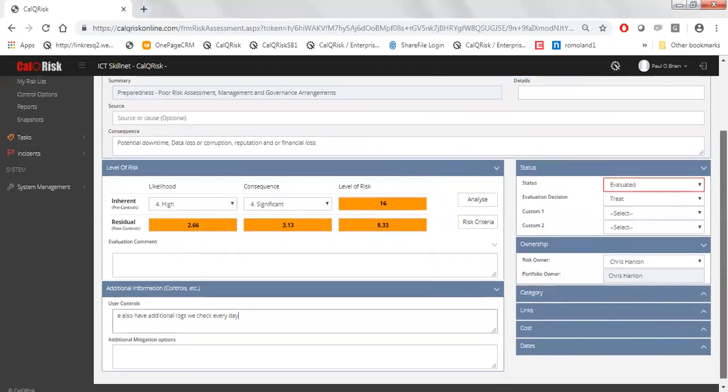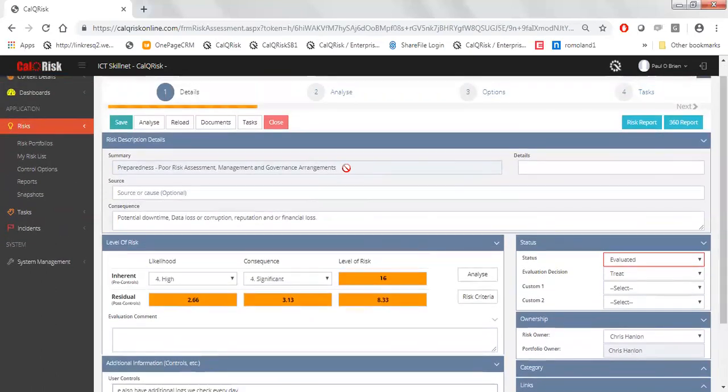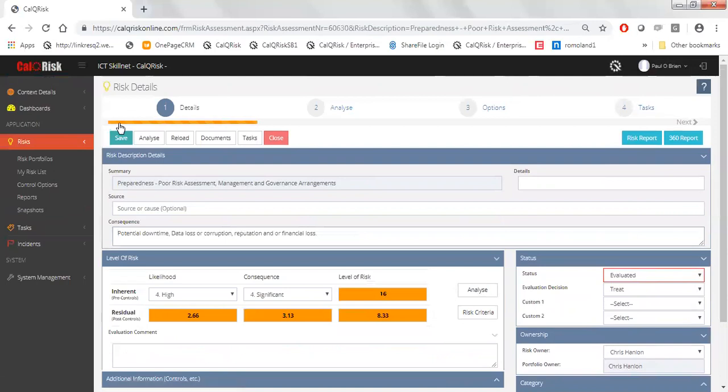Simply save that. The other thing you might recognize is that it's also possible to put in additional gaps. You might know of weaknesses in your own control environment, and again, if you put them in, they will turn up in the risk register.